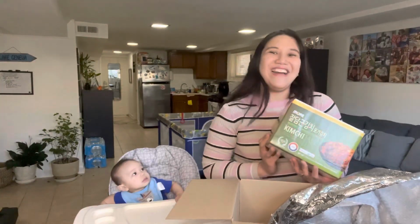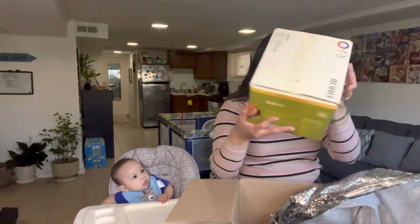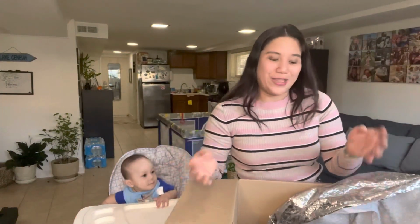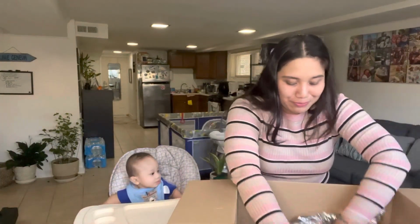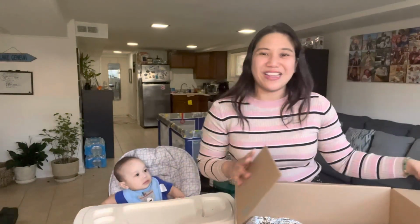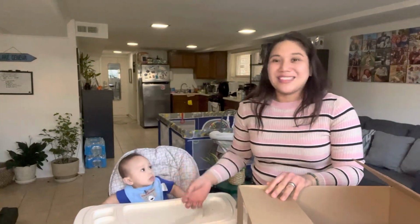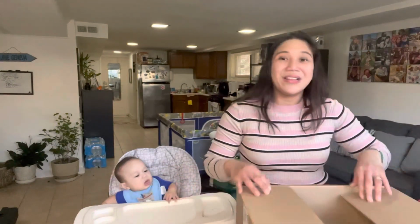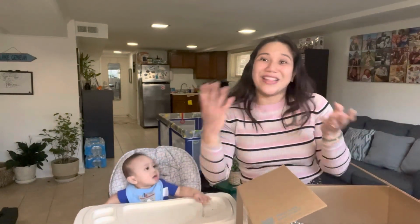Ooh, yeah. Okay, so those are all the items that I got from Weee. So, I think that would be all for now. Sorry, I'm making it fast because my assistant is very impatient. So maybe I will take some other shots.